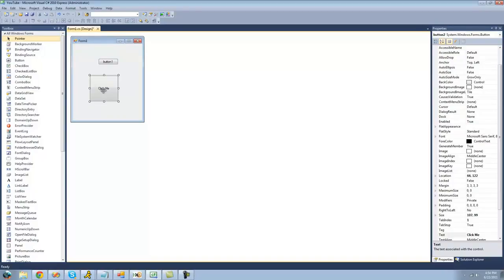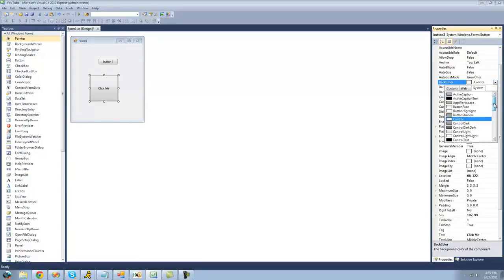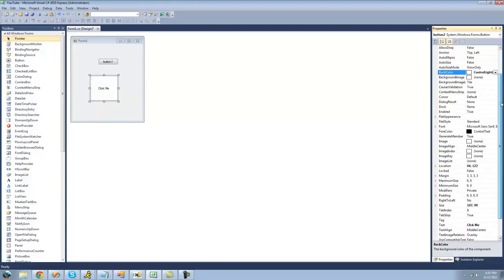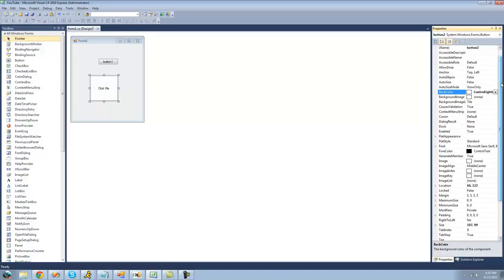If you want to change the color of the control, you can go over to the properties panel again and select the back color and change that to anything you would like. Just click this little drop down arrow right there and change it to, I don't know, black, I guess. But now you can't really see the text, so that's not really good. There are a lot of other controls here. I encourage you to mess with them, because that'll help you get more acquainted with C#.